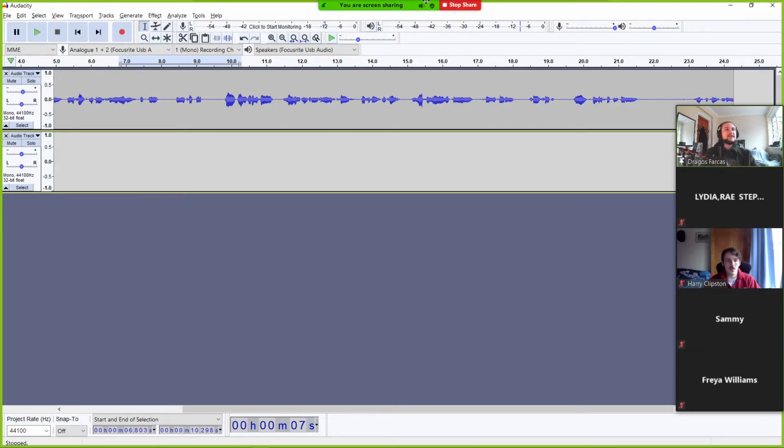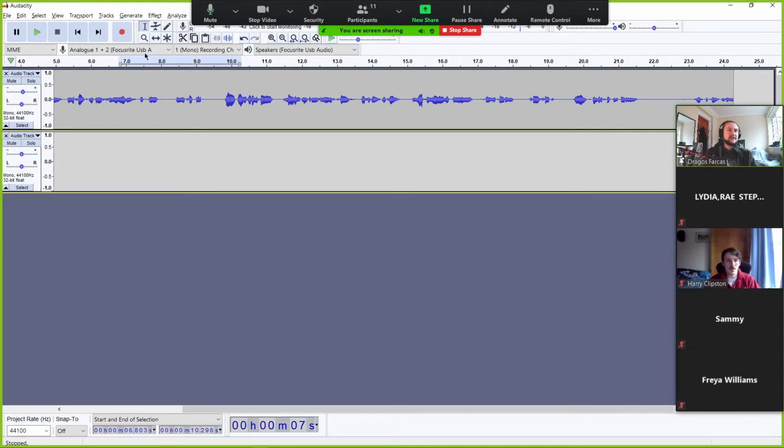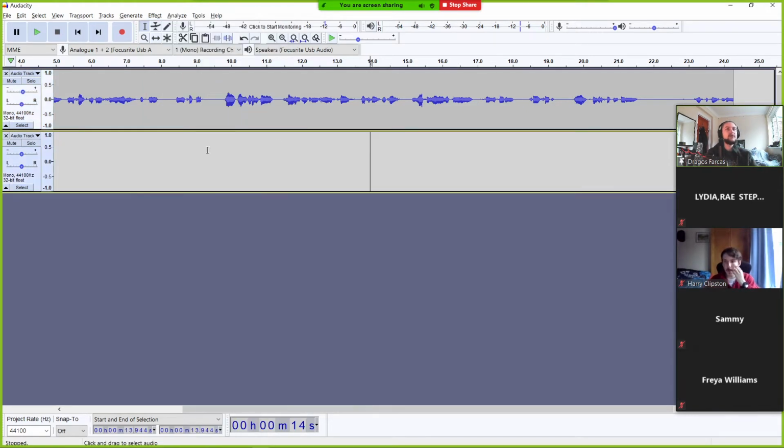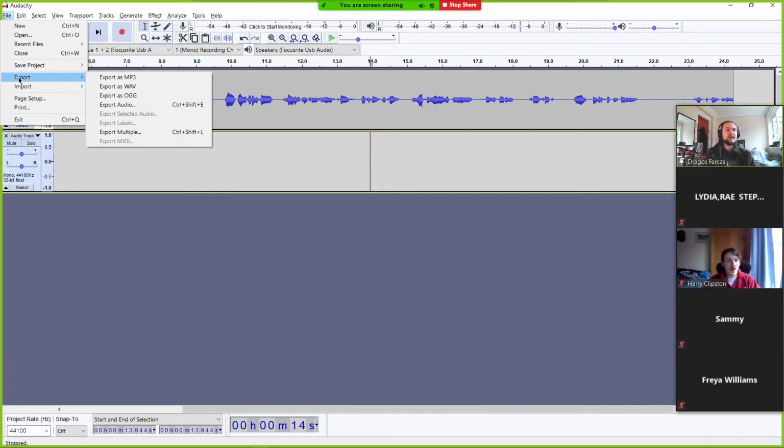Now, in this version of Audacity, I won't go into all the effects that we can put on. You can see that up here at the top there is a whole effects bar. We'll talk a bit about them in the other two, just as a concept, because they're easier to visualize and understand. They do work the same here, it's just that the interface is, I would argue, a bit less friendly or a bit harder to grasp because they're very simplistic. But once I've added all my effects onto a track, I need to export it. So the way to do that is usually through the file menu, or there might be a specific button depending on the kind of software you're using. But you find the export button and then you look at the file types.